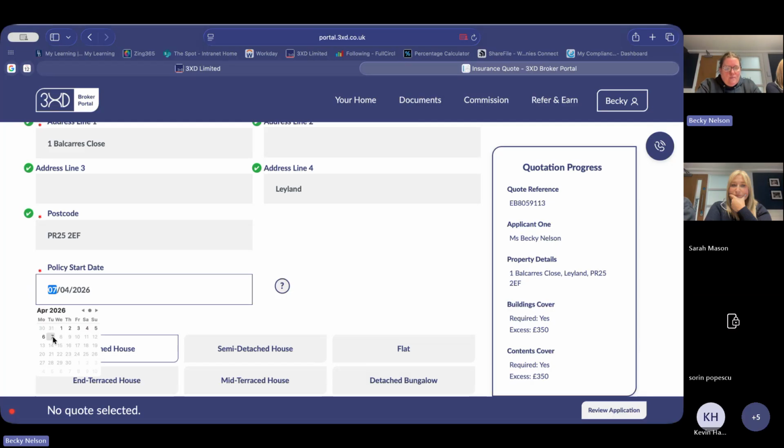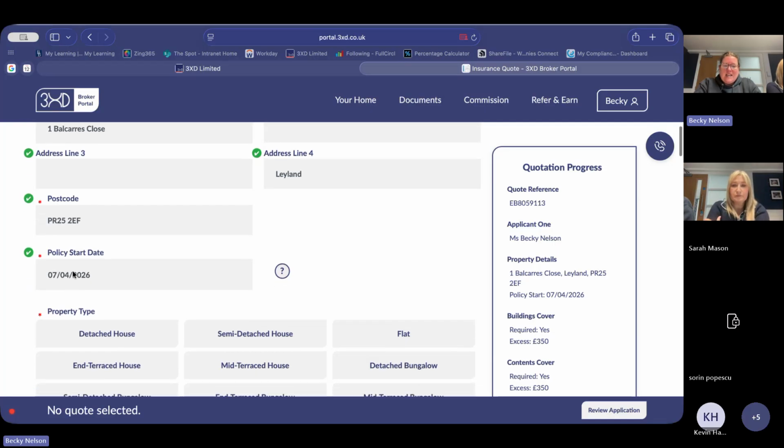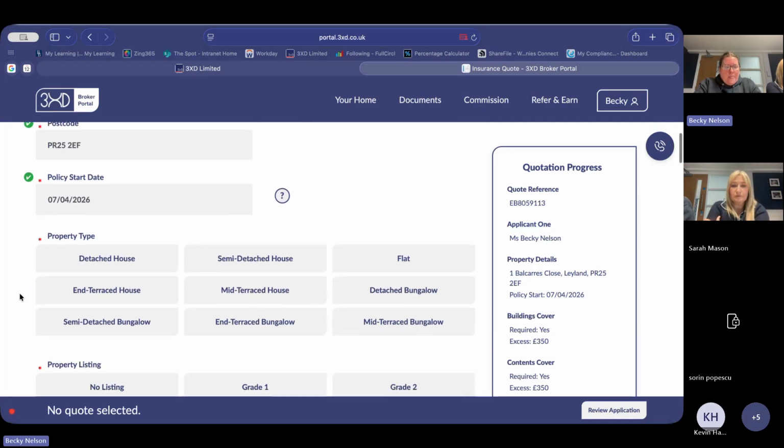So I'm going to peg it for 28 days, just so it remains valid. But the one thing you do need to remember, if you go in and change that start date, the price may change. So we need that as accurate as possible at first port.